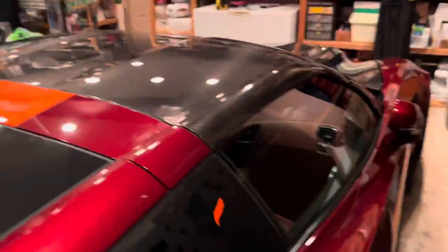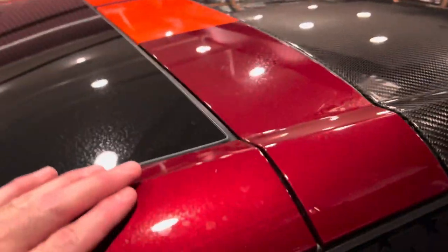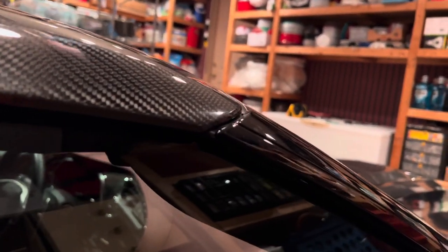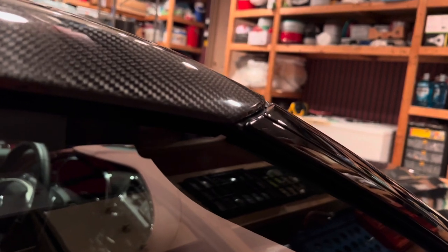And let me see if I can go to the other side. The reason why I said I couldn't get to the other side, I can make it. I just didn't want to put fingerprints on the car, but whatever. I'm going to wash it tomorrow, and look how dirty it is. It's got all water spots and stuff. So, see? This one is almost the exact same as well. I think it actually might be.